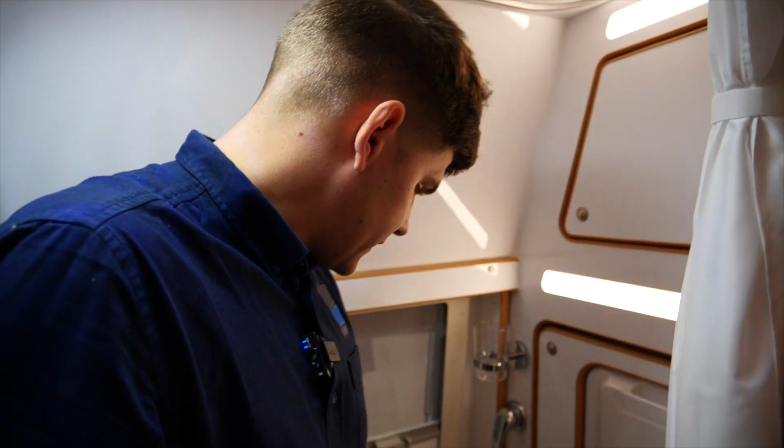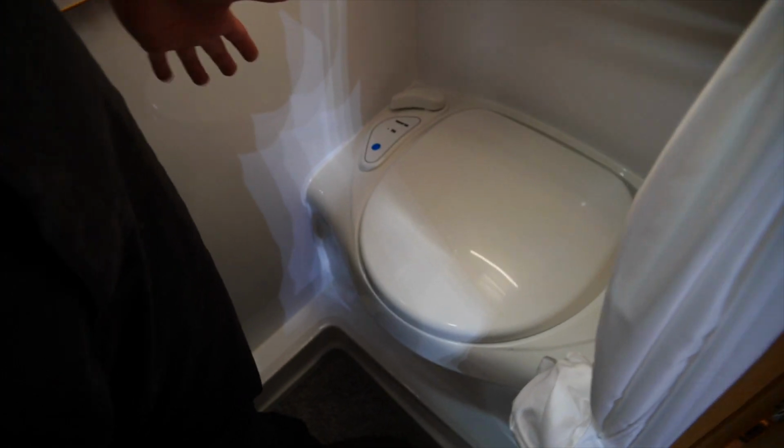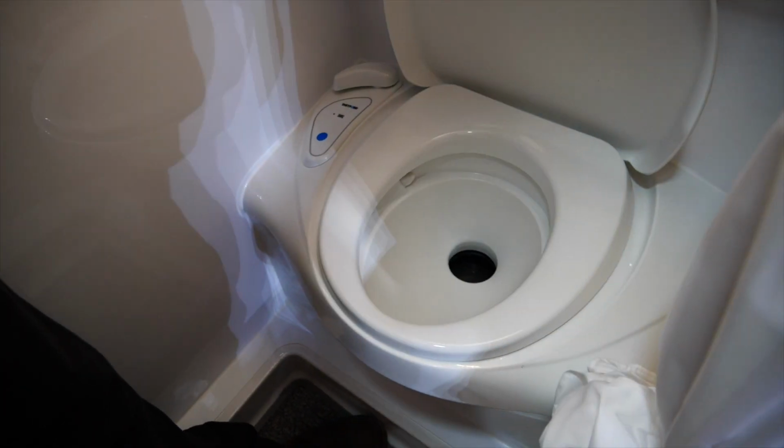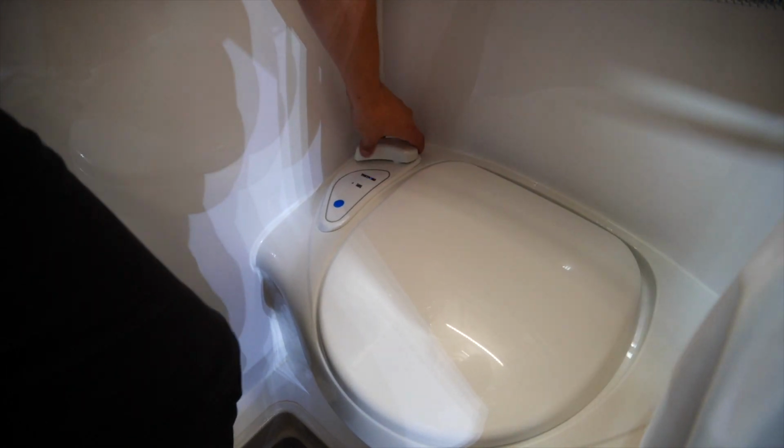The last thing to cover off in here is the fairly standard fitting for the motorhomes, which is a Thetford cassette toilet. So nice simple unit from Thetford, flush button, obviously you've got the flap to open, and then it's got the cassette indicator on there, but fitted to 99% of the motorhomes because it's well trusted and it's a great unit. So again, lovely space in this bathroom.